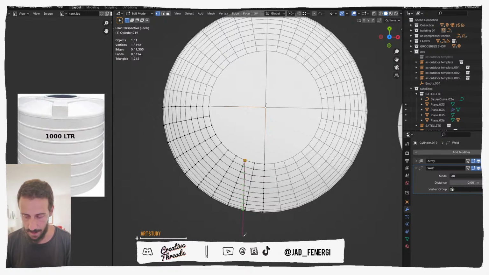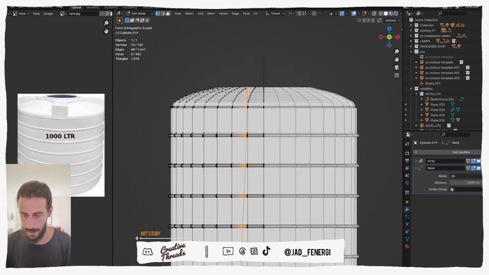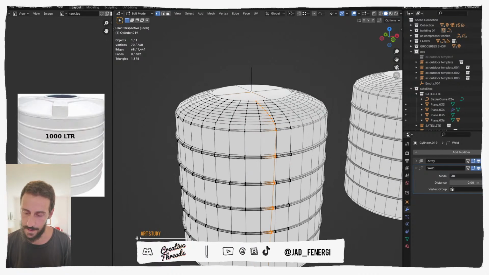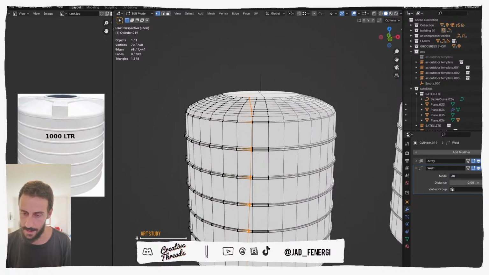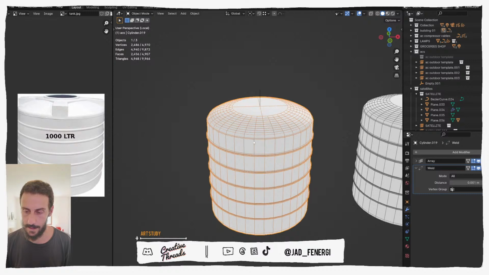Let me see. Angle constraint. Okay. And maybe cut through. I'm just reading whatever there is provided by the tool. And then maybe we can... That's gonna mess up everything. You know what? Let's try to do something else.